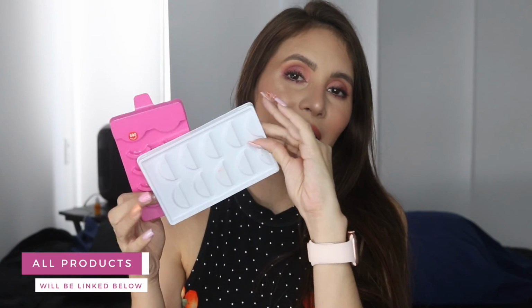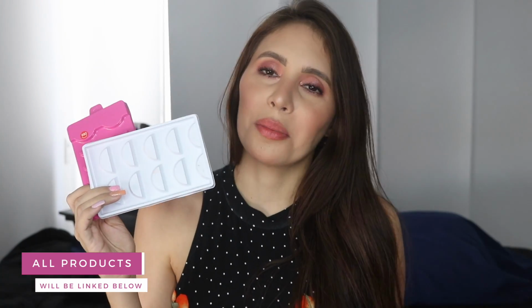I'm going to start with lashes, and lashes, I finish more than what I show you guys, because when I'm on set or when I'm doing someone else's makeup and I do a group and I finish 10 lashes, most of the time my assistant will throw out these empty pieces, so I won't be saving them. But when I show you empty lash five packs, it's because I use them on clients.